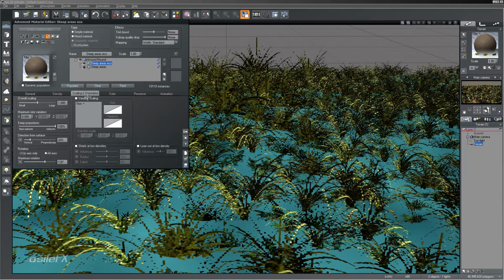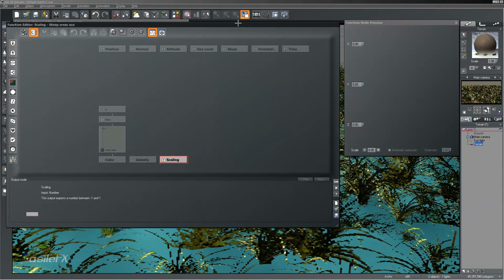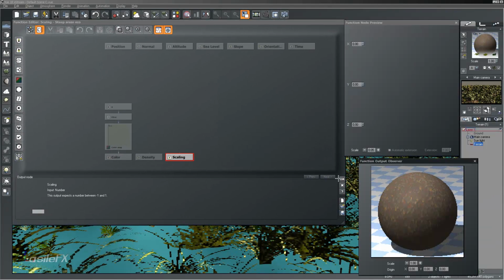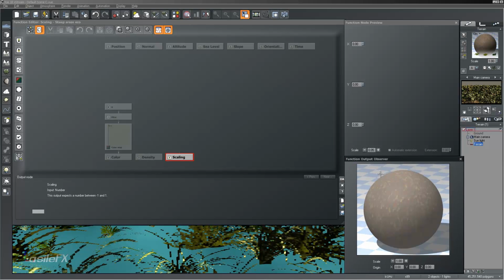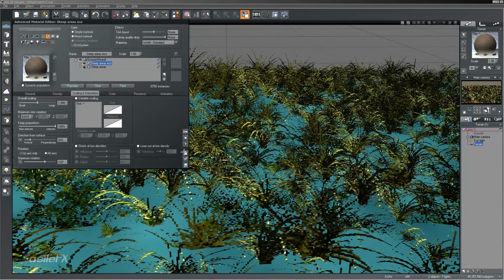We can also control the scaling with a function as well. We can load those in. I'm going to go ahead and change my size variation to 0.618, populate, and this is based off an internal fractal to generate size variations. So if we wanted to define our own fractal or use an image, then we would use the variable scaling, and then we can edit the function. We can also load in functions. If you double click, you could load in presets.